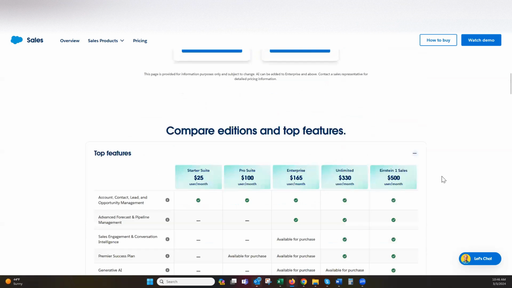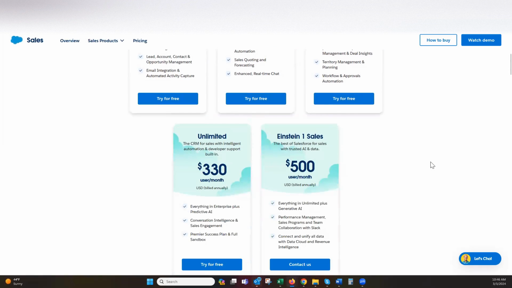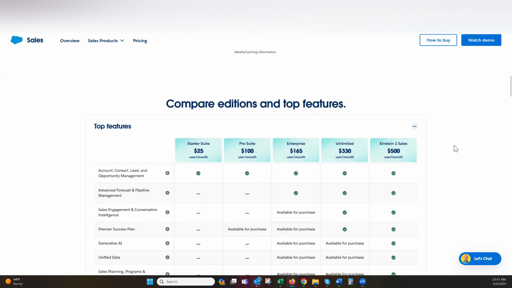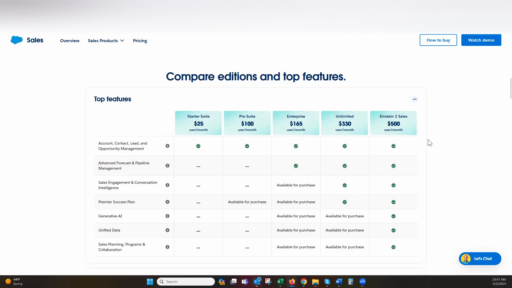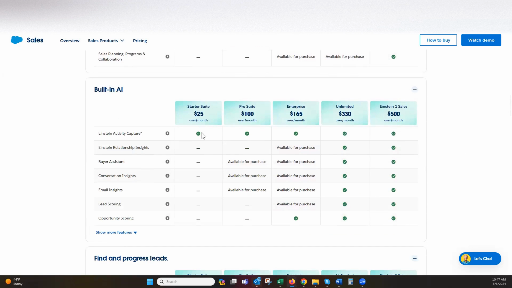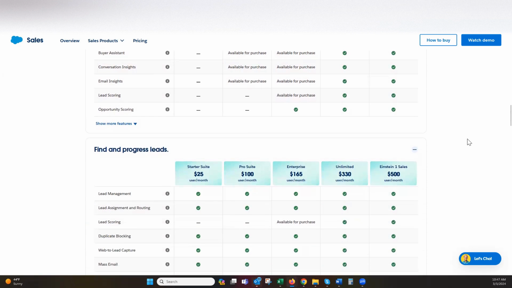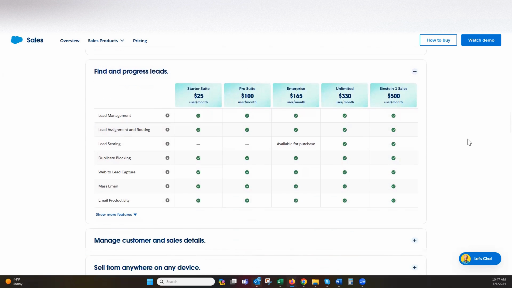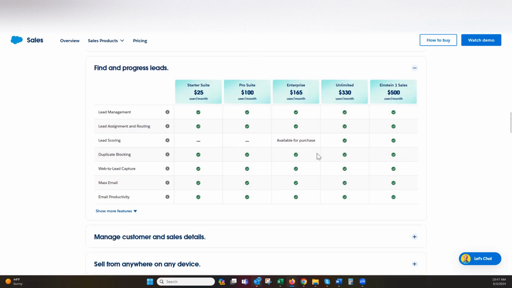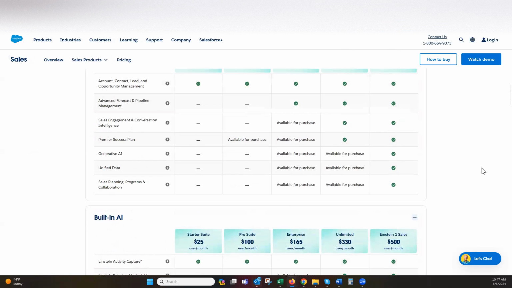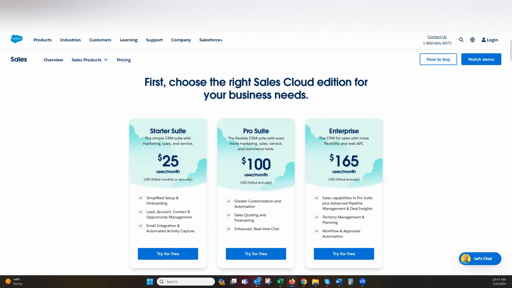So if you go down here, and they do have a 30-day free trial if you want to go play around. If you go down to compare editions and features, you'll see it has leads, contacts, accounts, opportunity tracking, Einstein Activity Capture, which means you can integrate your email system with Salesforce. And so you can track all your activity for your prospects right in Salesforce without having to manually add those notes. There is also lead assignment rules, web-to-lead capture. That means you can get some code to put web forms on your website that will pull the leads directly into Salesforce. You can also do mass emailing and many other items. So today I just want to show you briefly what that looks like.